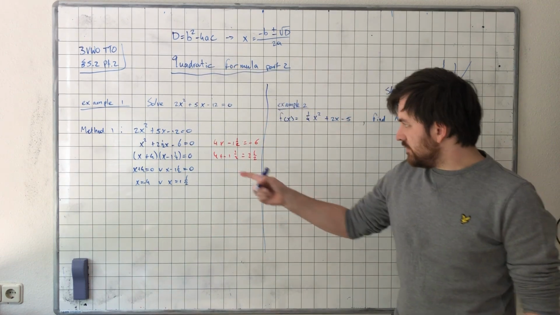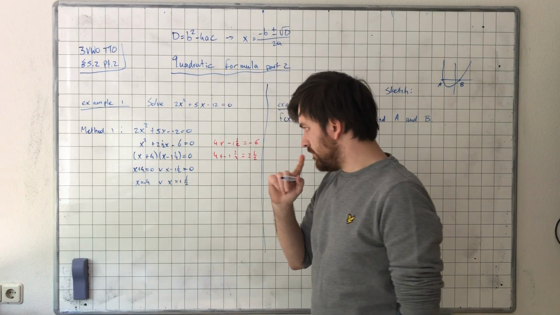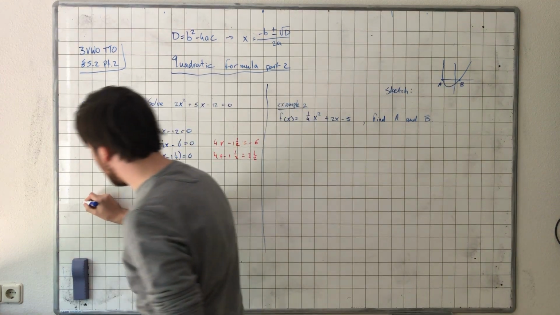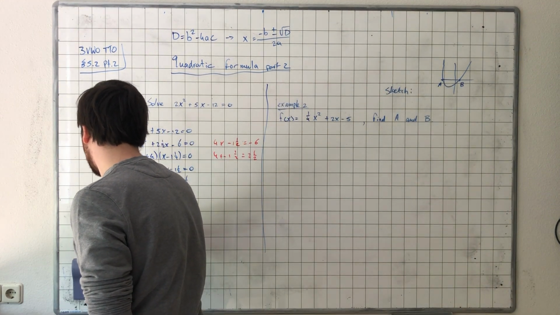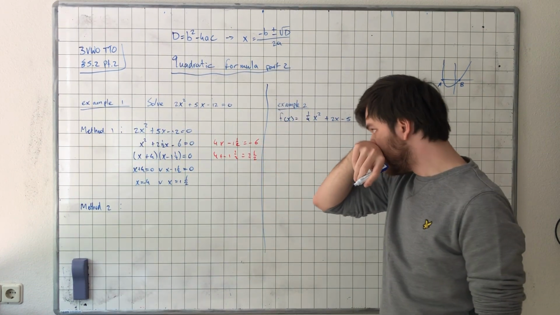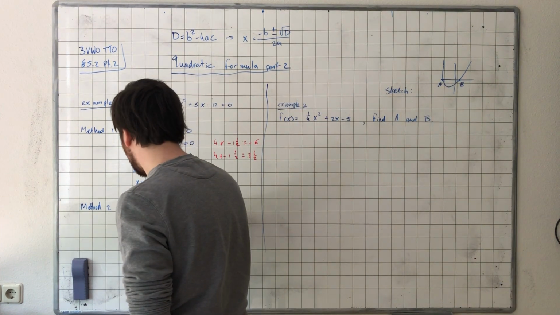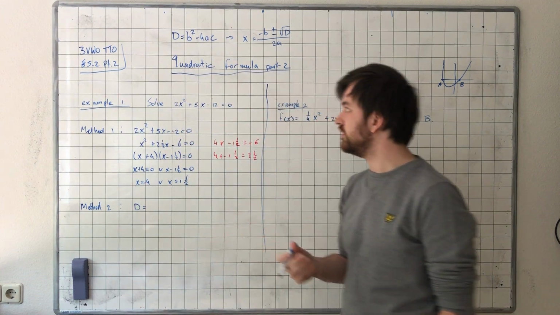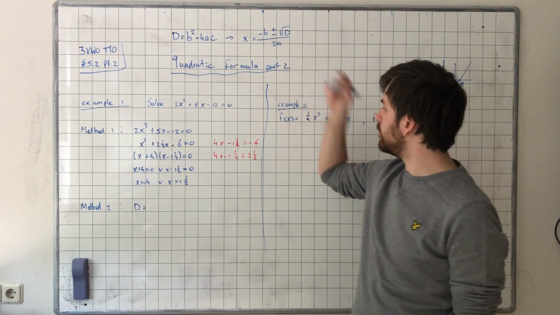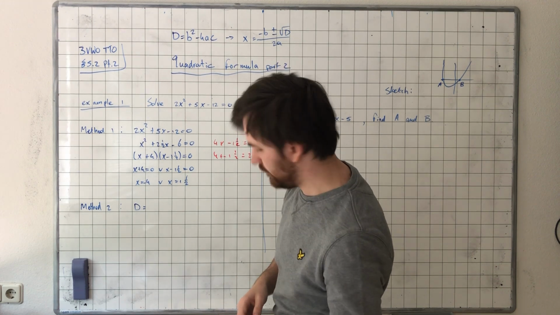Yeah, but the thing is, most of you are probably not able to find these numbers over here. This is allowed and possible, but most of you would probably use method 2, which is not the product sum method, but the quadratic formula. And to do so, you basically always calculate the discriminant first, because then, if there are no solutions, you already know that. In this case, we do know that there are 2 solutions, but I want the discriminant for the formula. So in this case, first I'm going to write down a, b, and c.